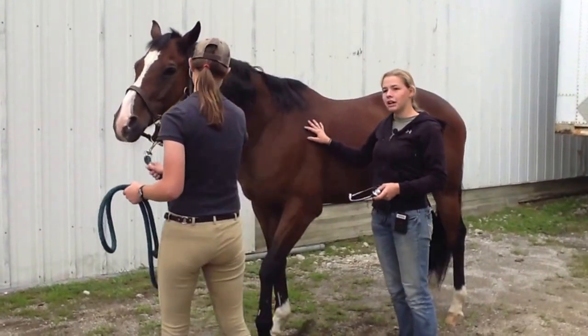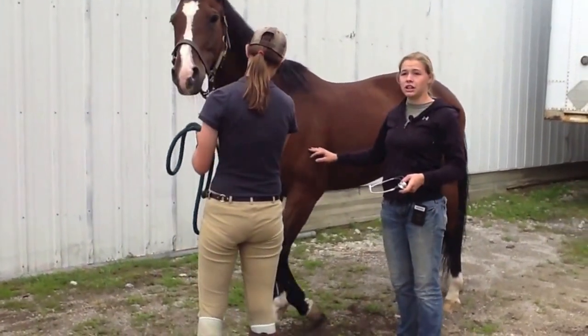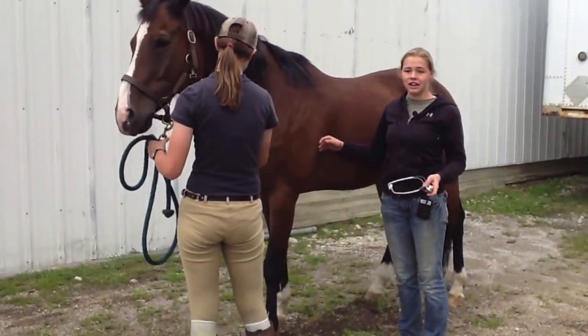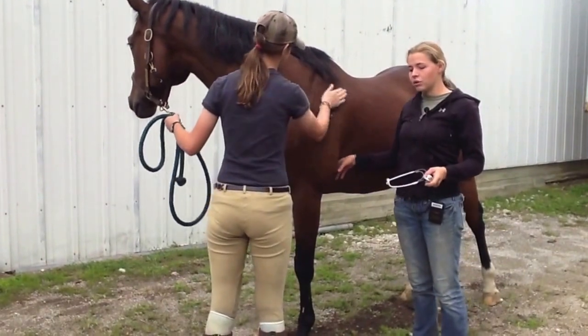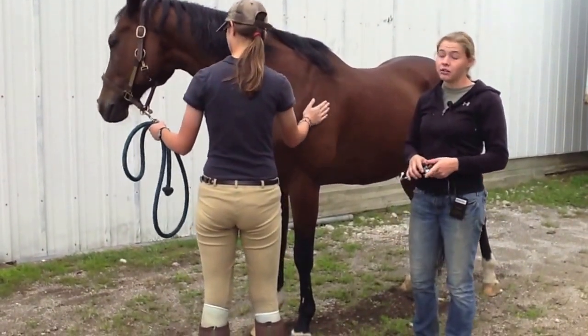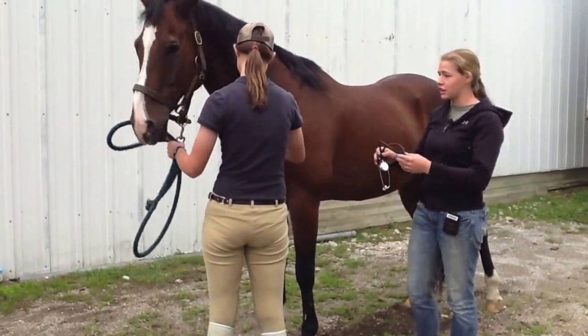Now, you want to keep in mind something that could elevate his heart rate and his pulse could be turnout time if he gets excited out there, or exercise. So sometimes you need to keep in mind what the horse has been doing. If he's been running around, his heart rate and pulse could be elevated, but he might still be perfectly healthy.